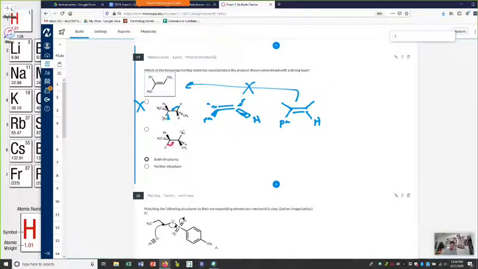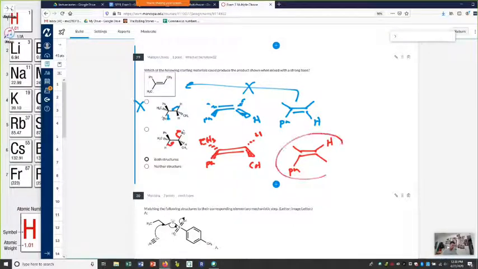Okay? If we look at the other one and we run the elimination, we run this same process. There's our Ph. Whoops. There's our CH3, CH3, hydrogen, wedged. We turn that on its side, Ph, H, and we'd be like, isn't that the answer? Yes. Okay, that is indeed the answer. So yes, that is valid, and that is what the vast majority of the class picked as a valid answer, because yes, it is a valid answer.